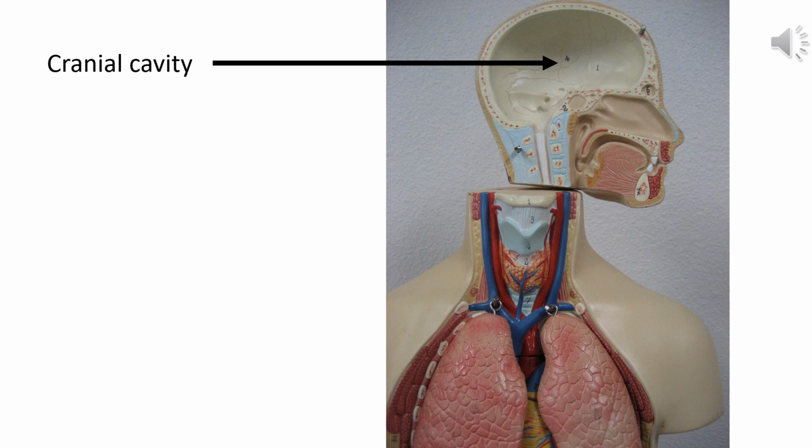Like I said, the cranial cavity does contain the brain. Well, on this picture, we've removed the brain so that you can see more of the cavity. Miss Crotty does like to use the little baby torso models in the lab. Kind of hard to see from the picture here, but they're about 1.5 to 2 feet high, so I do call them baby models, and they do show a lot of different organs. The model does actually have a brain that goes with it, but we've removed that brain so that you can see the cavity, which would contain the brain.